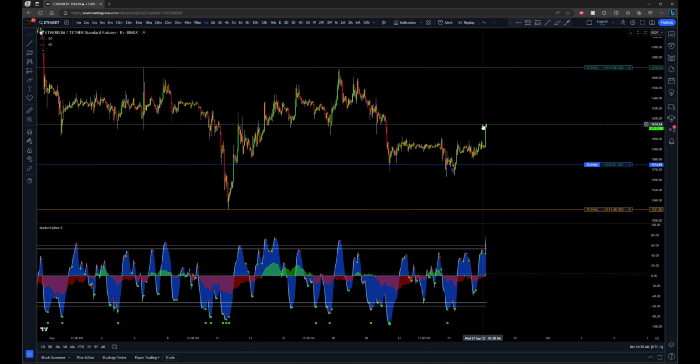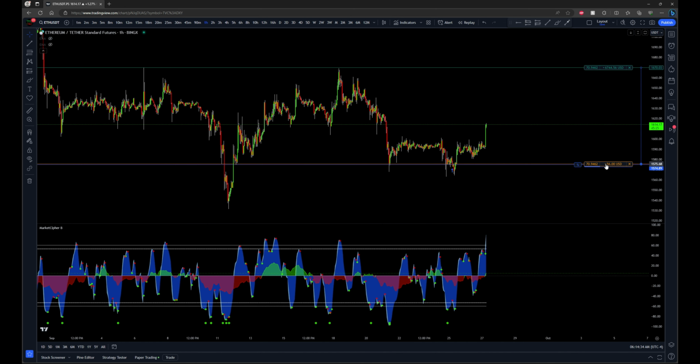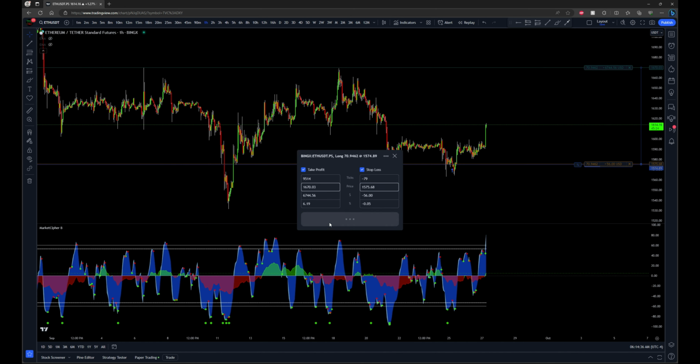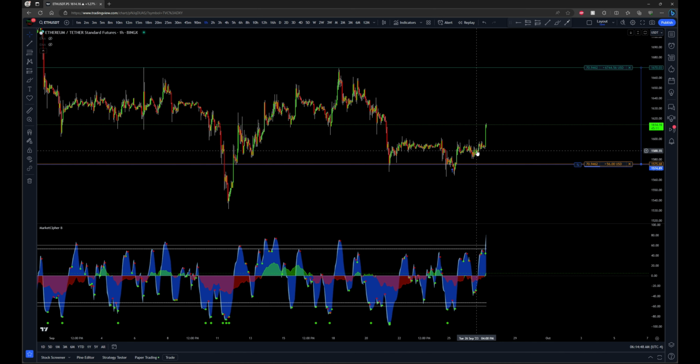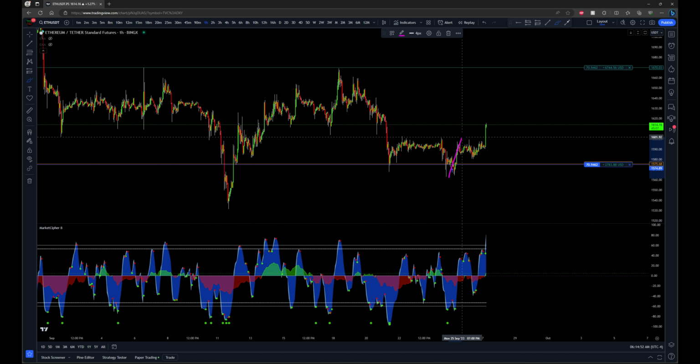Here's an update for the Ethereum trade. So just going to be moving the stop loss to break even here because we had a push up in the trade's favor, then a consolidation and a breakout, a nice sized move, and breaking this structure to the upside. So breaking that bearish structure, getting into a bullish structure here. And I want to see this maintain the bullish structure. So that would mean we have this move up, a higher low, a higher high.